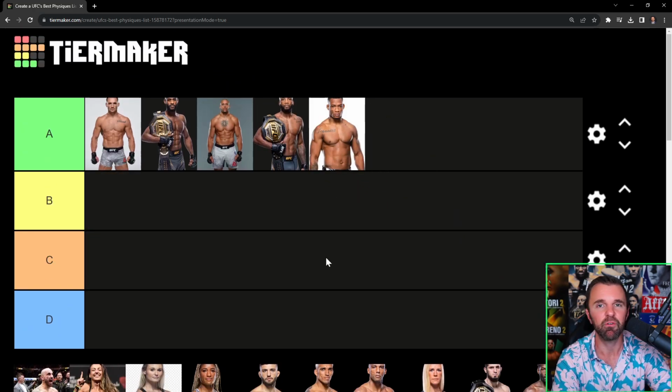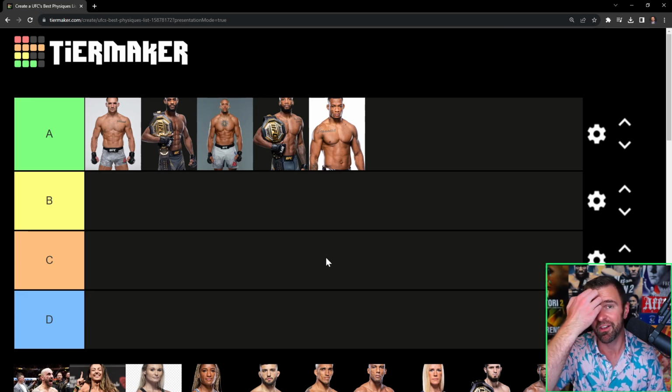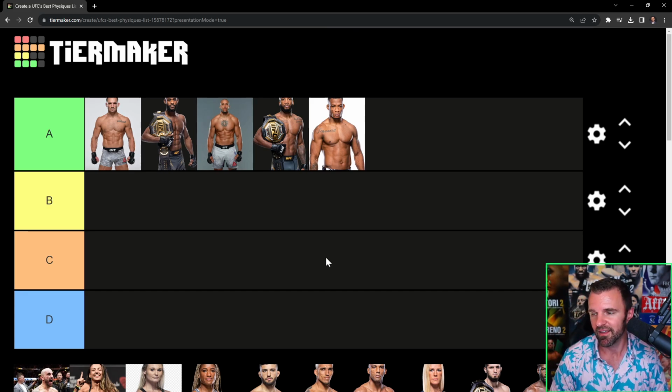Again, you don't see heavyweights that look like that. Just in the history of the UFC, there just aren't that many that look of that nature, that physically fit. This guy, Jailton Almeida, looks like a cartoon character. He looks like He-Man. He's huge. So again, another really strong athletic heavyweight guy. You've got to put him in the top physique list here as well.